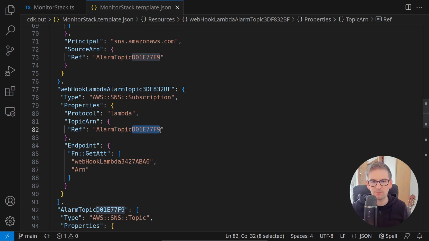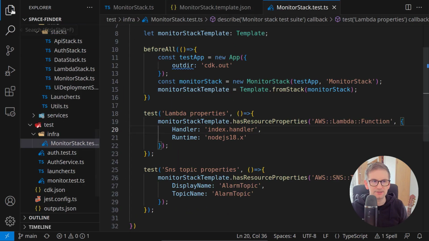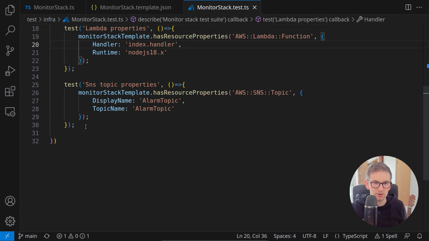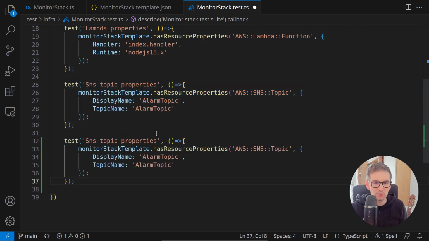We can get them, and I will show you how we can directly get them. But let's say that we don't know exactly what we will get inside our test. We only have an idea of what we will have. Well, in order to test this, we can use CDK matchers. And let's see how we can do this. Let's open our test file. Well, we are inside our test file, and let's test the SNS subscription. So I will test right here, SNS subscription.